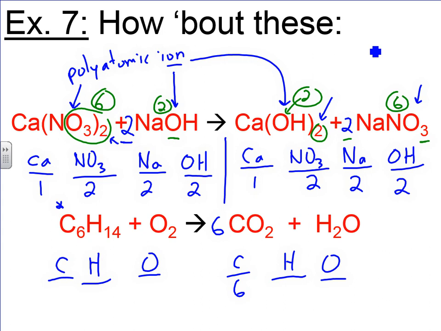I've got 14 on the left, and on the right I have only 2, so I've got to have 14. The question is, what goes in front to give me 14? Well, 2 times what is 14? That would be a 7. So 7 times 2, I've got 14 now. So my hydrogens are 14 each. Let's see how many oxygens I have on the right. Now, I have 6 times 2, that gets me 12 oxygens on this side. I also have 7 times 1, that gives me 7 here. So I have a total of 12 plus 7, I've got a total of 19 oxygens on the right.